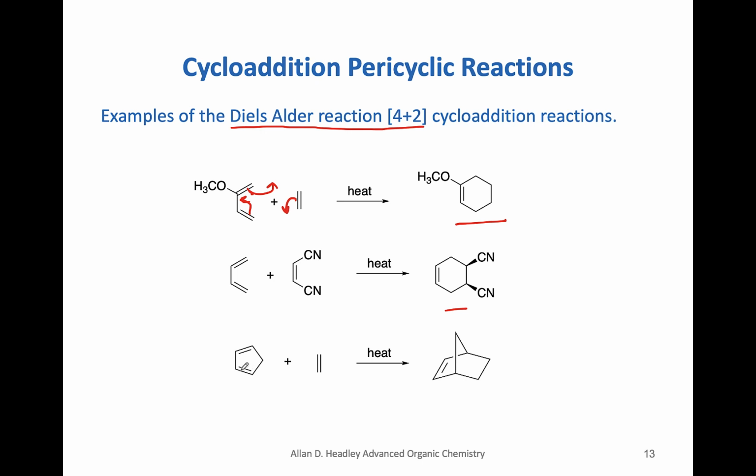Here's a tricky one. Here's a diene, this is the 4 and the 2, but this is a cyclic molecule, so when you do the electron movement here, you get a bond forming between these two carbons here, and here they are, but the bridge is now right here. So it's just drawn a little differently, showing the bridge for that bicyclic compound. Notice this is a bicyclic, 2 cycles, 2 rings to make the product.